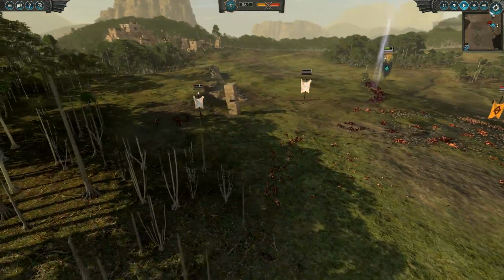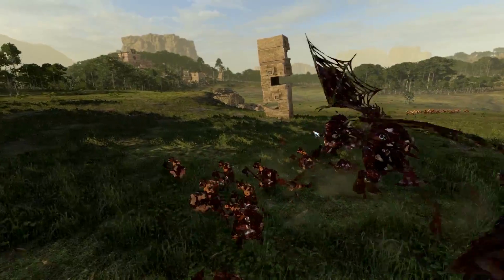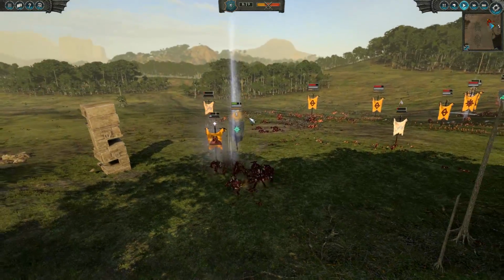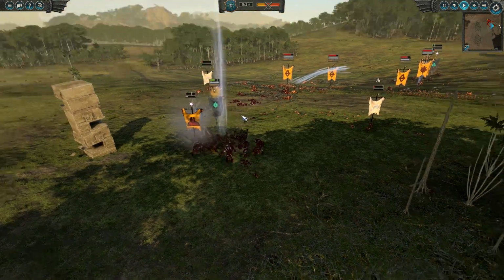Luther Harkin is going to be making sure that these cows get broken off, so he's going to be charging in here, and he gets a nice charge. Certainly good stuff, cleaving a couple Beastmen on the go. But these guys have just been so tanky this whole game. I can't even express how much time I've spent fighting them. Another Hornswoggle is going down. Melee defense is now going to be 33, very manageable for Luther.